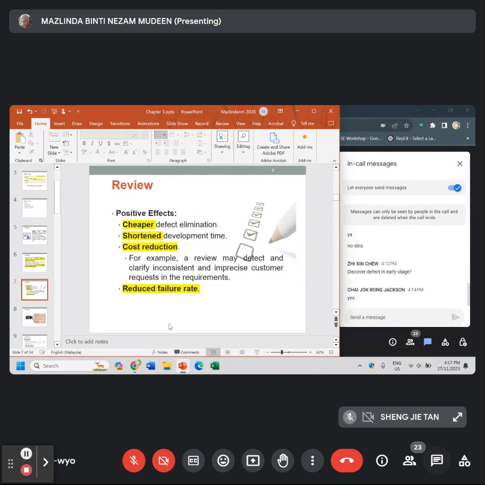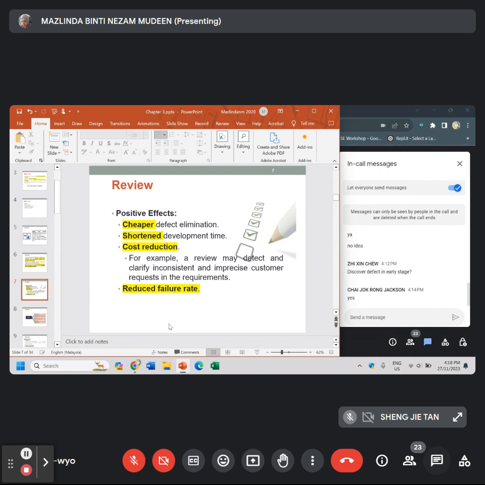And once our development has fewer issues, automatically it can reduce the failure rate, because we are able to understand how the system should work, what we exactly need to do, what exactly the client said, what the expectation of the client is, because we have reviewed the requirement, we know exactly what the client said. So all this reduces the failure rate of the final system later.